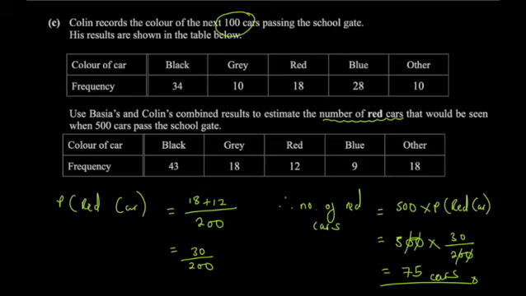Okay, there's actually an interesting question that comes afterwards. So we combined these two samples. The new sample size would be 200. So the number of red cars would be 18 plus 12, which is 30, divided by 200, the whole sample size. We can use that simple proportion to get the corresponding number for 500 cars. So it would be the probability multiplied by the new sample. This new sample is 500, so you get 75 cars there. So 75 would be the number of red cars.